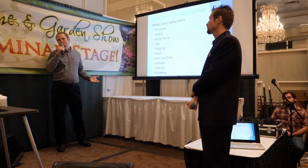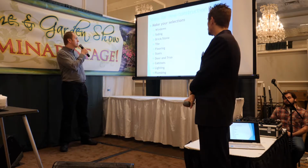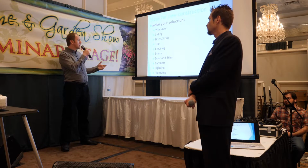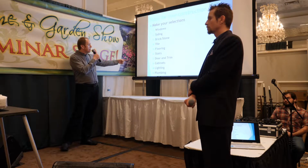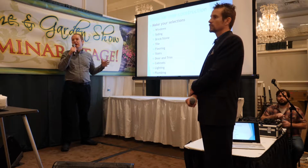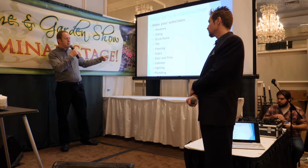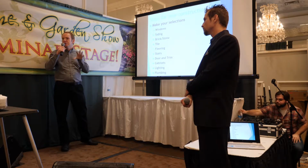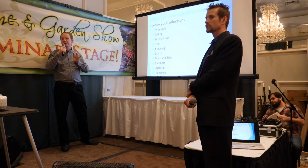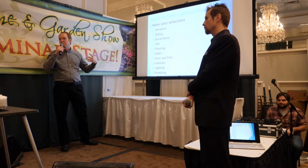Yeah, and a window order takes anywhere from 2 weeks to 2 months, depending on what kind of windows you order. So the reason for selecting them right away, even though they're down at the bottom, is that you have plumbing and lighting, and those are vital because you need to know that way ahead of time. The plumbing starts at the rough-in phase, so you have to have your plumbing fixtures picked out, especially for the showers and the tubs, because those go in at the rough-in phase. If you haven't picked that, it's going to cause delays.